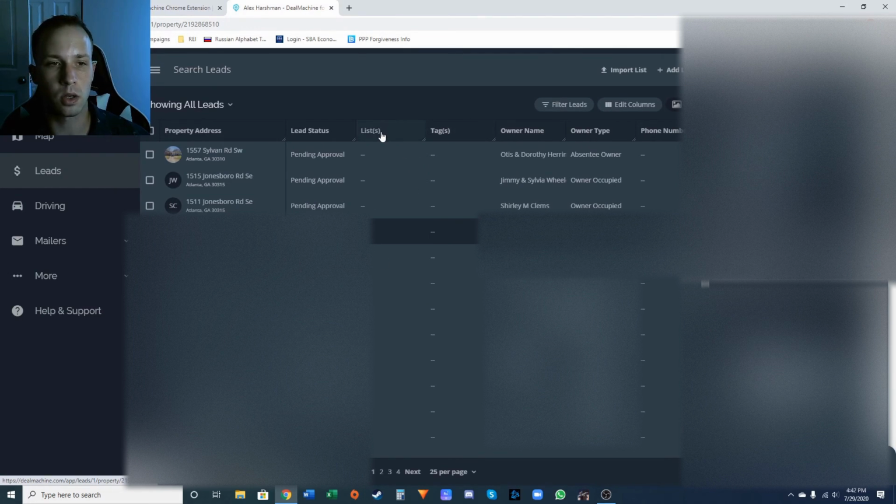You can build lists, so let's say you have a follow-up list, or you have a skip trace list where you want to just put them all into a list, export that list, maybe put it into Mojo, so that way you can do a triple line dialer. I mean, the world is yours with this program, guys, and I think this is an extremely powerful tool. That's why I love Deal Machine. Deal Machine's constantly improving their systems, constantly making it better, and I think it's just a no-brainer at this point.